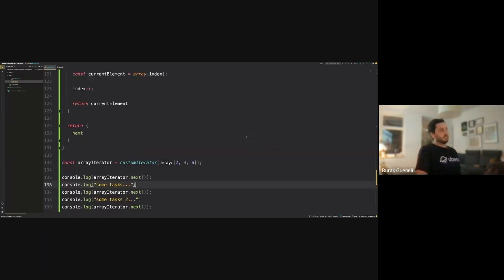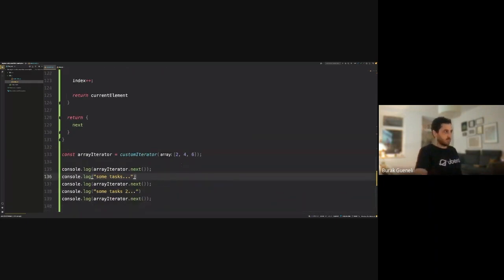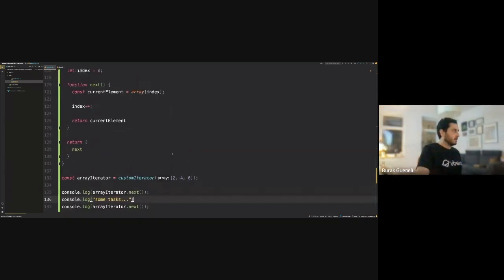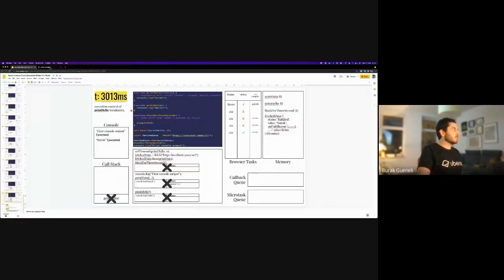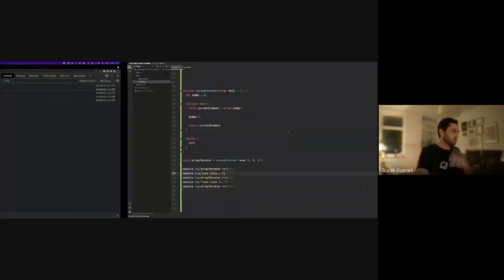Okay, so this is an iterator. It's just like a basic iterator. I guess everyone knows that you don't need to be a JavaScript developer to do it. It's a global thing, so it's not just for JavaScript. Maybe if I can zoom out a bit. Let's see if this works, if I get any errors or not. Okay, I'm not getting any errors.